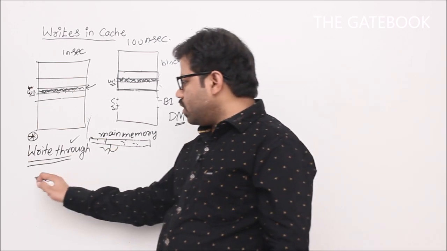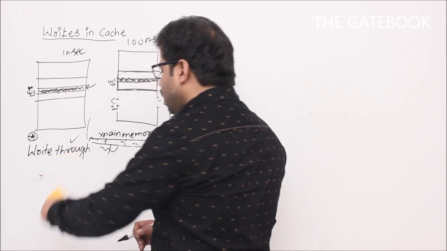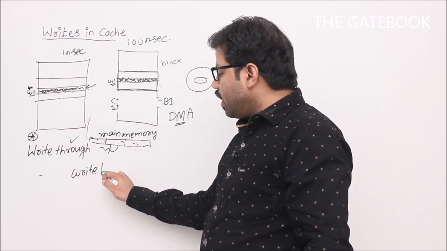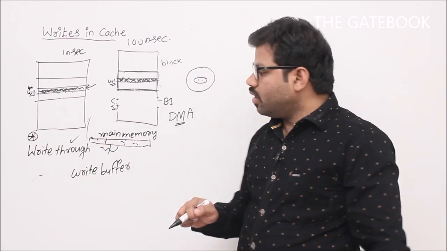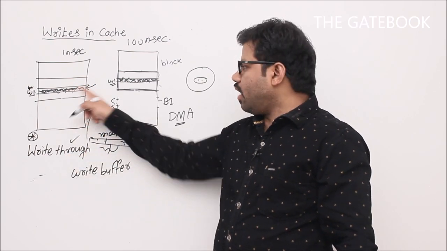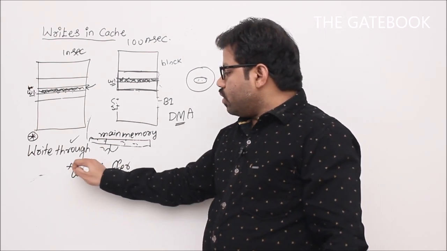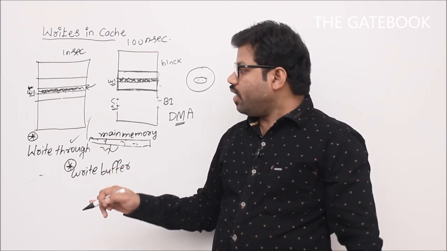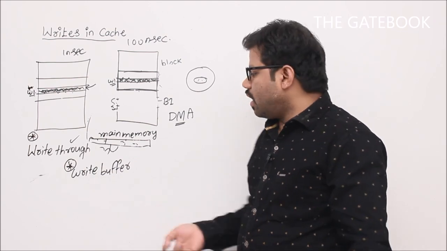We have an alternative procedure, that is write back. Before discussing write back, we will see an optimization in write through. A concept called write buffer is better than the simple write through procedure. So we understood the problem with write through, correct? But you get consistency, right? If you follow write through procedure, then data will be available at the same time in the cache and main memory. Now if you use a write buffer, I will explain what it is, then definitely you are going to do better than the plain write through procedure. We will see that write buffer procedure.